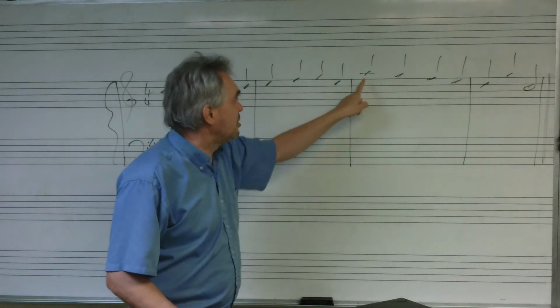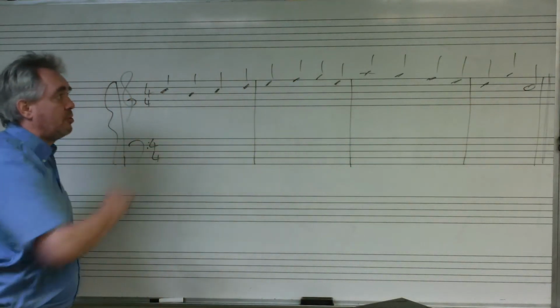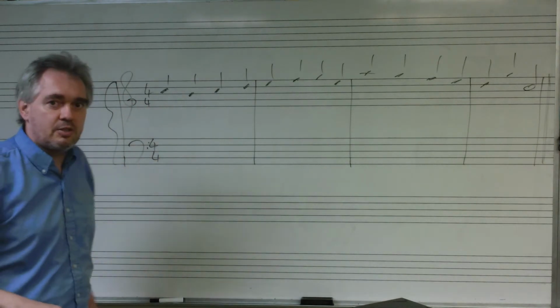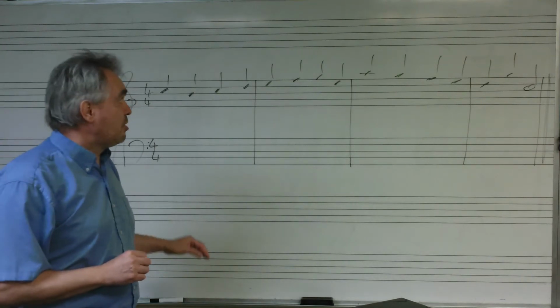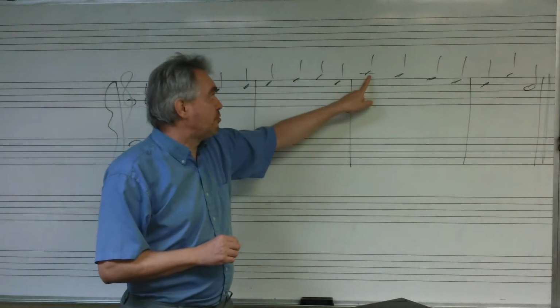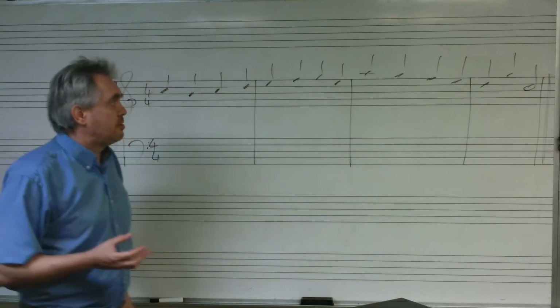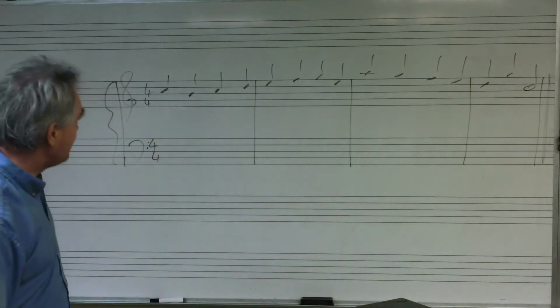Here's a leap, here's a leap, and here are a couple leaps, but most of the motion, or most of the succession from one note to the next is a step. So that means it's primarily conjunct. A good melody also has one single focal point. That means the highest note is there only once. So how does it sound?